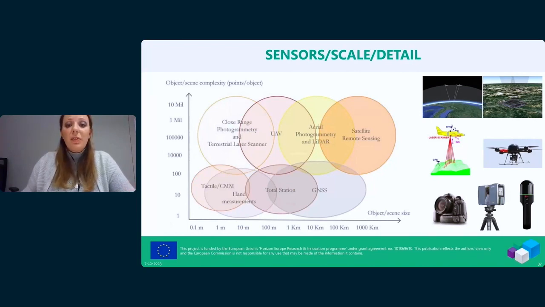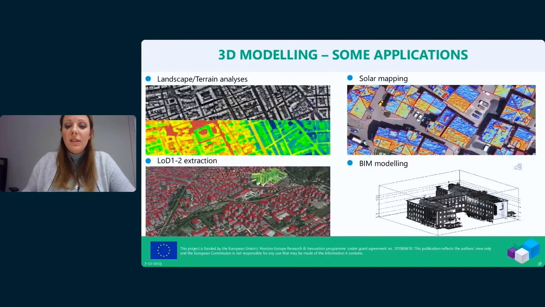So starting from the farthest sensor, satellite-based data, basically, and going through airplane or UAV or drone-based acquisitions, we can arrive to terrestrial sensors like terrestrial cameras or different kinds of laser scanners that are based on different acquisition technologies.